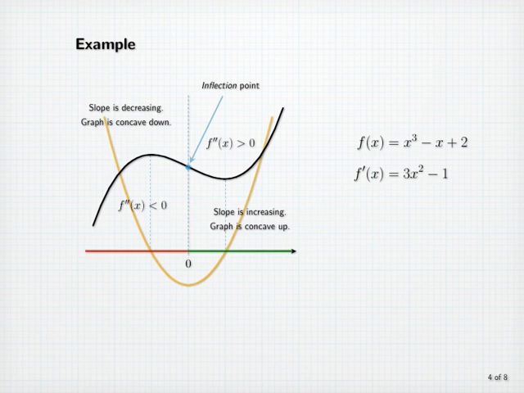Notice that the x-intercepts on the graph of the first derivative correspond to the points on the graph of f where the slope is 0, and that the values of f prime are negative where the slope of the graph of f is negative, and the values of f prime are positive where the slope of the graph of f is positive. Now let's look at the second derivative. It's 6x, whose graph is a straight line through the origin. Notice f double prime has positive values when x is greater than 0, corresponding to the concave up section of the graph, and the values of f double prime are negative when x is less than 0, corresponding to the concave down section of the graph of f.